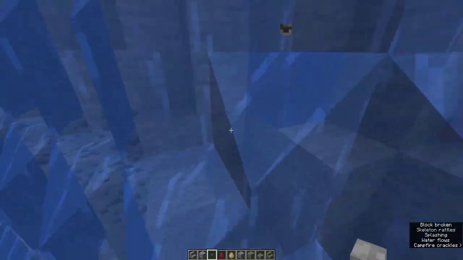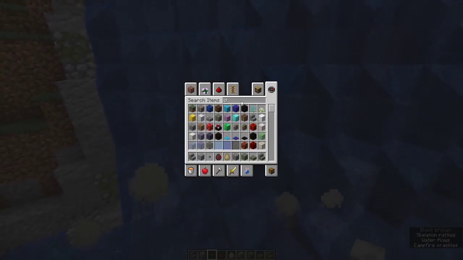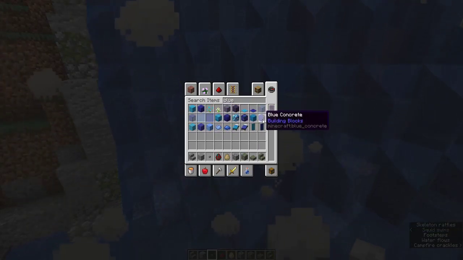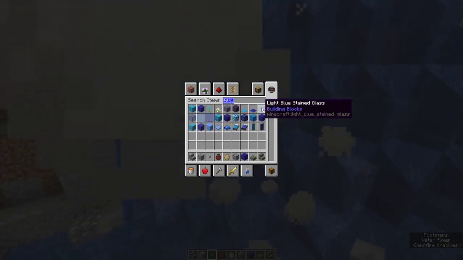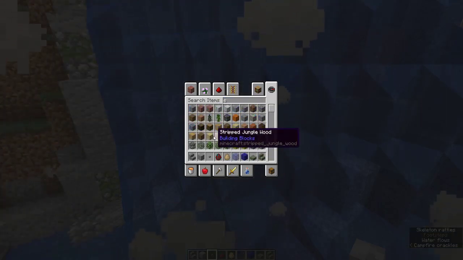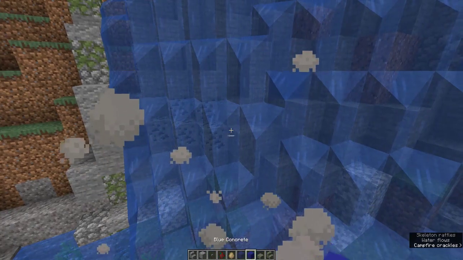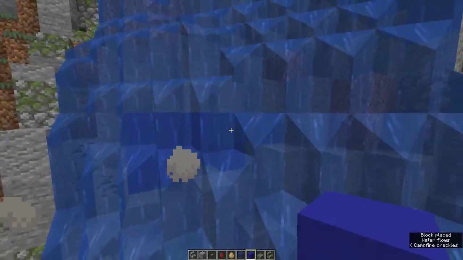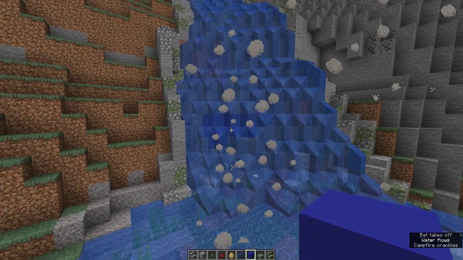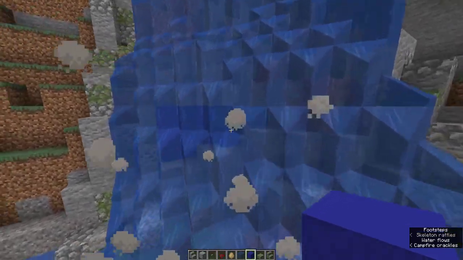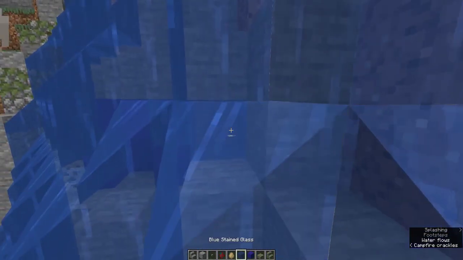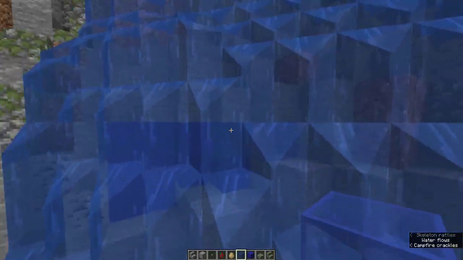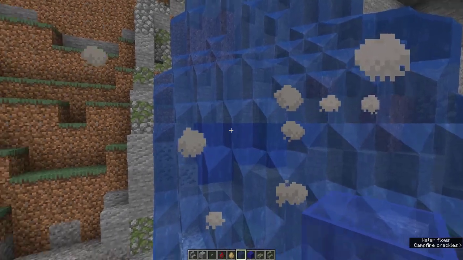So you could always take out these blocks and put in something like, let's see here, maybe some dark blue concrete or something, or maybe some blue stained glass. You could actually put in behind the waterfall here, maybe a few blocks back from the waterfall itself, so that way it looks like it's more of a solid water stream. Or you could always do the old trick that a number of people have used where you use different colors of stained glass and different layers to make it look more opaque and sort of like a misting effect behind it.